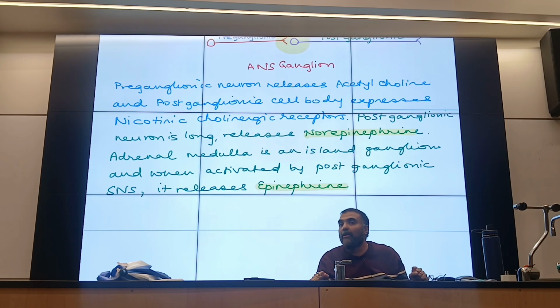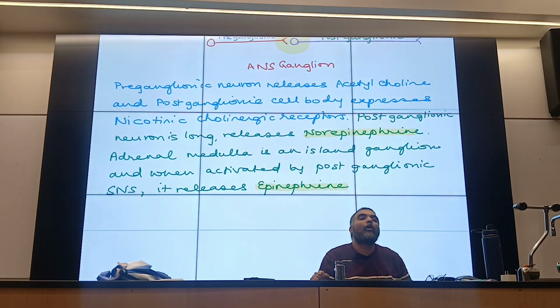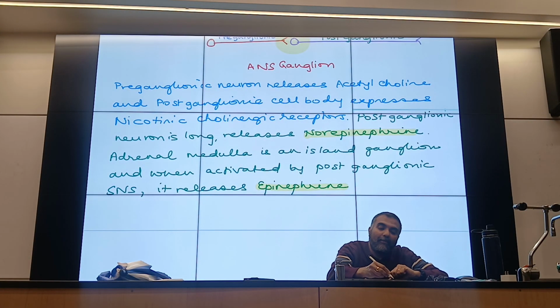So norepinephrine and epinephrine have the same effects. Are we clear? But they're chemically different. Norepinephrine has an extra methyl group and epinephrine doesn't. Otherwise, they're the same thing. Norepinephrine is a neurotransmitter, which means it's released by neurons. Epinephrine is a hormone. It's released into blood. So that's the major difference. But they're both sympathetic, meaning will both of them increase heart rate? Yes. They both produce sympathetic effects. Now, what happens with parasympathetic?